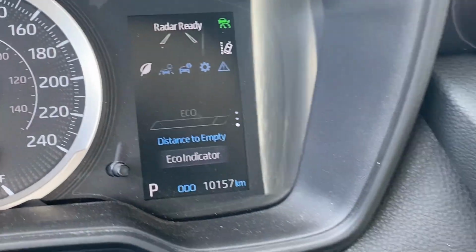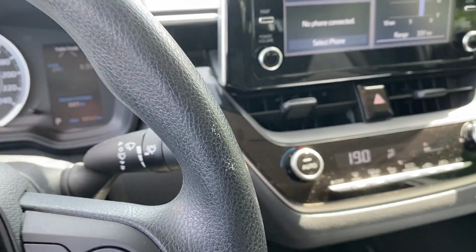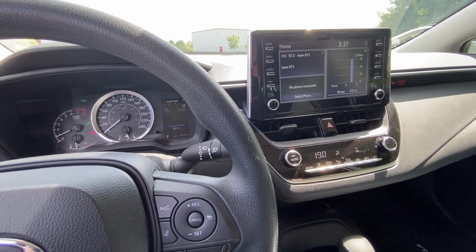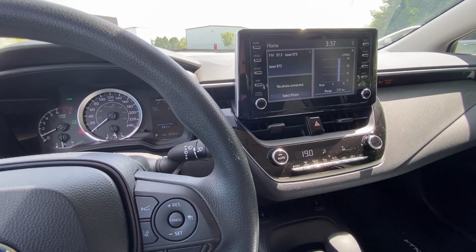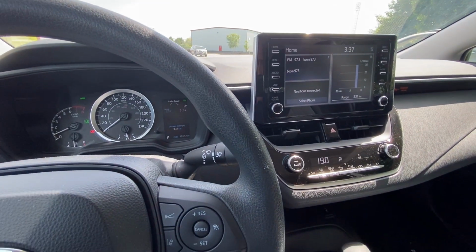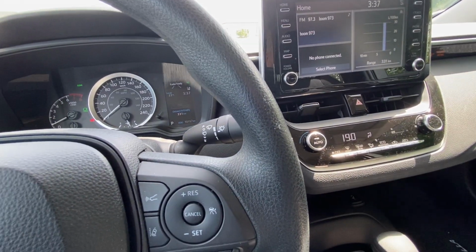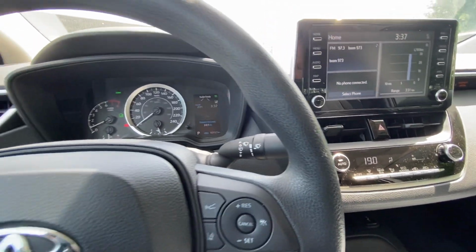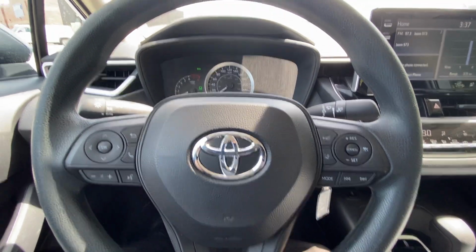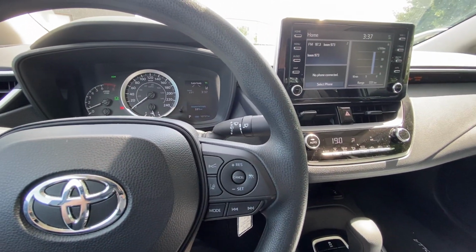Average fuel economy. Now, speaking of fuel economy, the Corolla had an upgrade on the standard engine in the car. So previously it was the dual VVT-i 1.8 liter in here. Now what they've done is gone to the Valvematic 1.8 liter. So what that did is went from 128 horsepower standard to about 139. So it's about an 11 horsepower jump. And that has helped with fuel economy, average going from 6.5 down to about 6.1. Yeah, so that's a 0.4 average, but over the life of a vehicle, that's pretty substantial as far as average fuel economy. That's kind of getting in the range of where some of our hybrids are running now too. So it's a great vehicle in that regard.